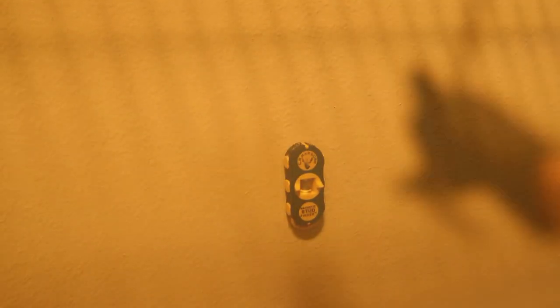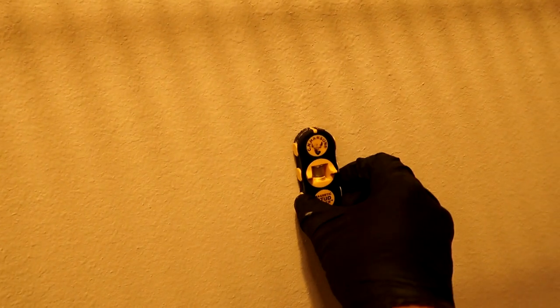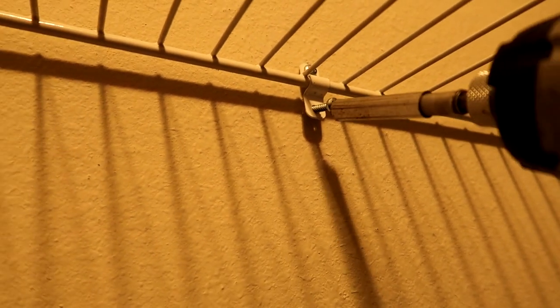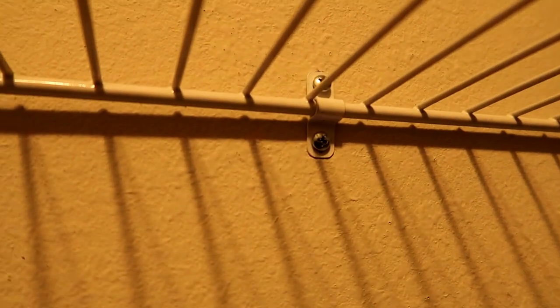Come on, camera. All right, the old magnetic stud finder says I got a stud here. So that's where I put my little horseshoe holder there. Zip it down. Stud. So that'll hold the back, keep it from flipping.